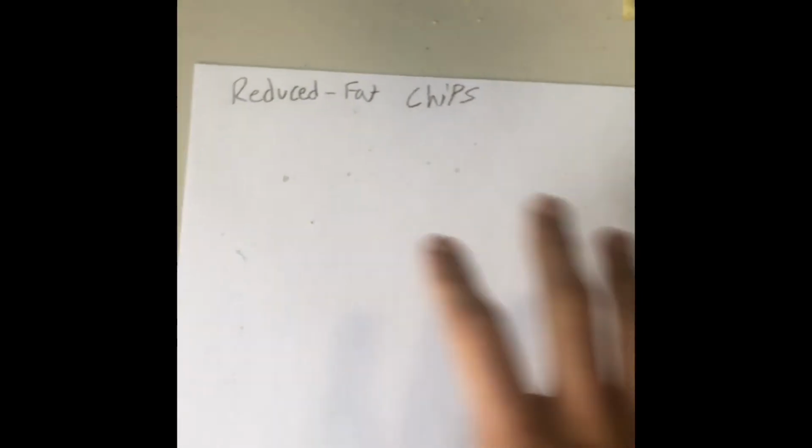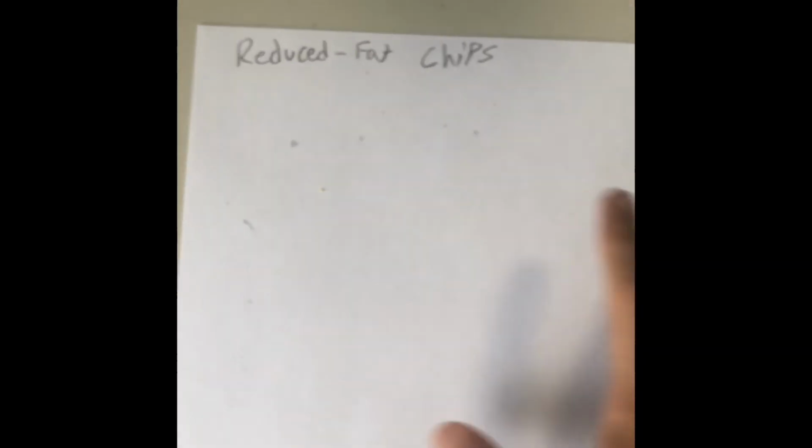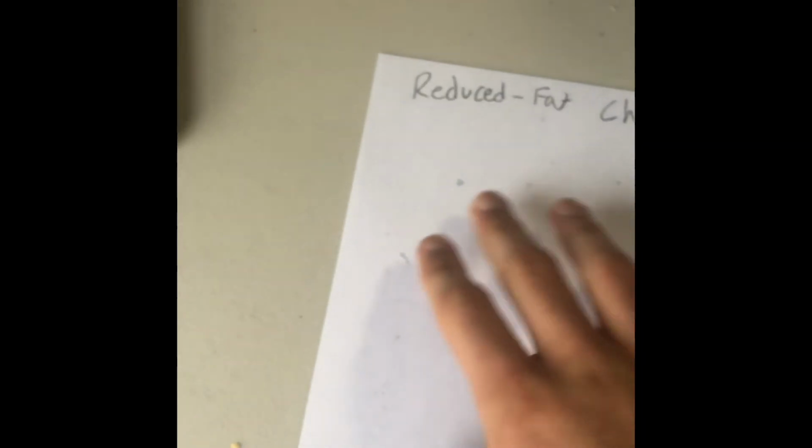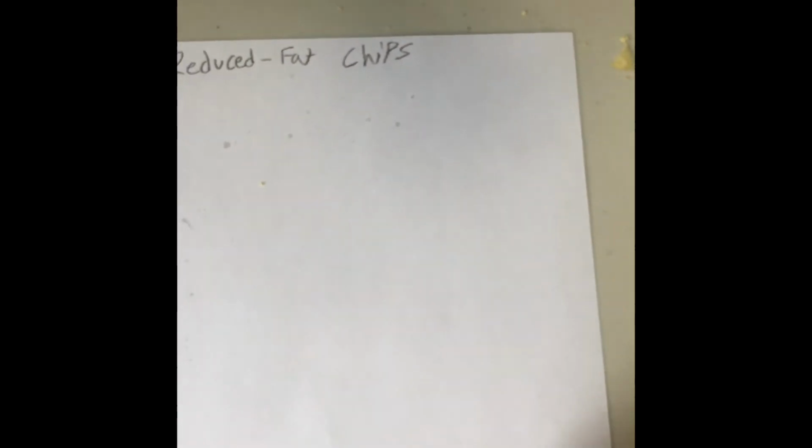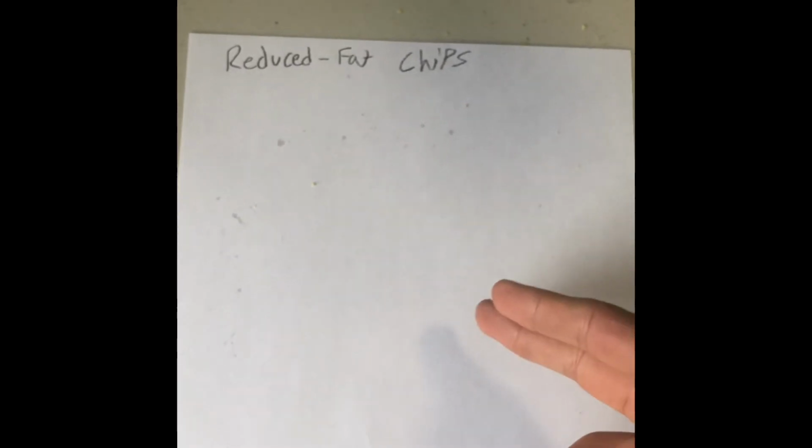We can look at the paper from the reduced fat chips, and we can see the graph paper was probably right about here. Nothing leaked through, no grease leaked through at all. Obviously some chips got onto the regular sheet that weren't supposed to get there, but where the graph paper was, no grease leaked through at all.